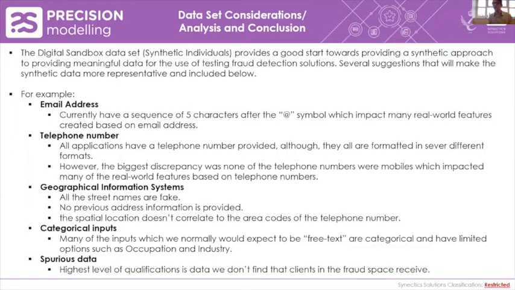And a couple of other things, so all of the addresses were fake and didn't actually align to the telephone numbers. So there was no way to do any sort of geographic analysis. He's applying from Leeds, but he's based in Cornwall. Clearly, that's going to be indicative of something, maybe some sort of compromised identity or something like that. But when the whole thing is nonsense, it became very difficult to then identify and classify those sorts of frauds as well.